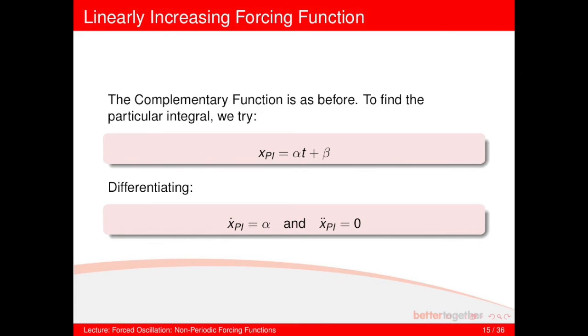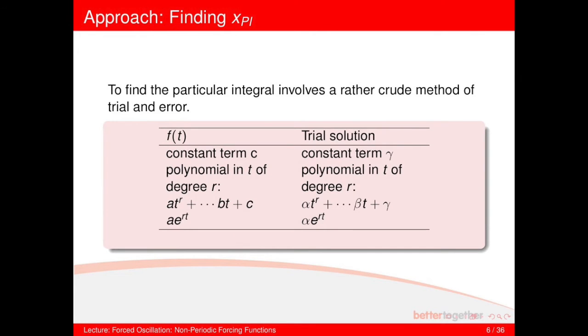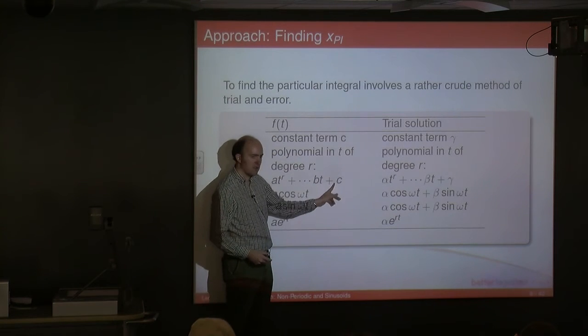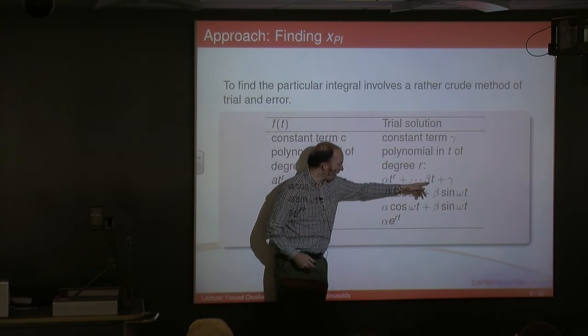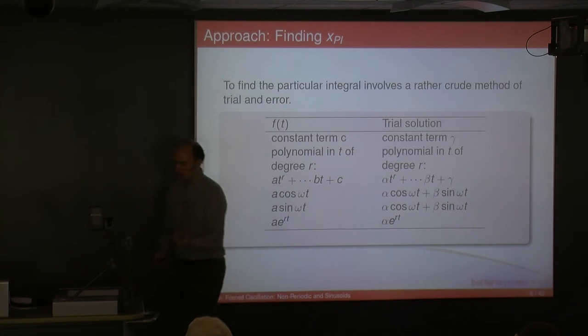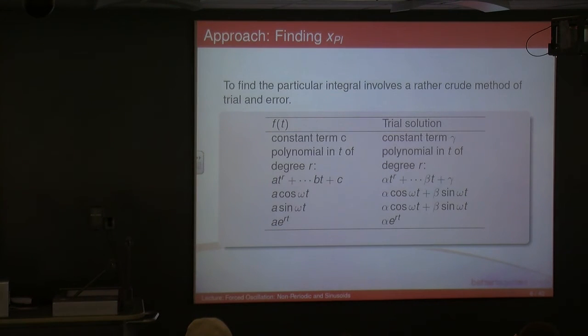Don't forget that t to the power of 0 term, because that won't necessarily always be 0. So when you've got something like t squared plus something times t as your forcing function, don't forget the t to the 0 term, the term without a t in it. You must always remember that term, which is why, if we go back to the table, here's my degree r term. If r is 1, you've still got this c term that you need to consider, gamma in this case. Obviously, I've only got 2 terms in the previous one, so I called it beta. It doesn't really matter.